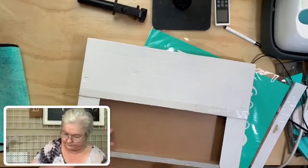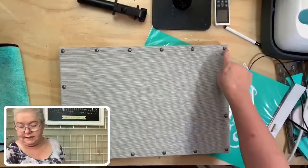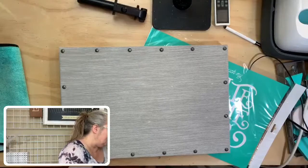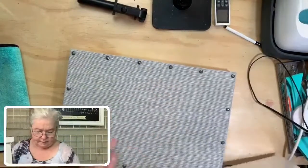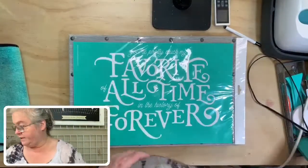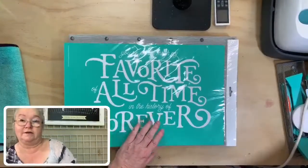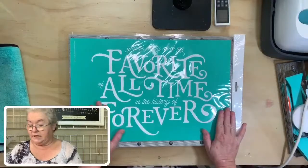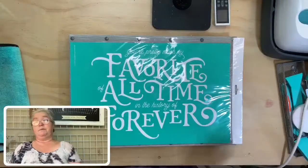So let me pull this out. They all come in these neat boxes. And the cool thing I really like about these is they have these little rivets along the edge. Hi, Glenda. How are you? So we're doing a project tonight on the burlap frame using this project. Now this is not going to be in a giveaway. I have extra stuff all over the place. This is not going to be in a giveaway because this is going to my granddaughter. These are really easy to make gifts with because they're so fast. And I'm making this gift for my granddaughter because my daughter moved into an apartment. She has her own room.